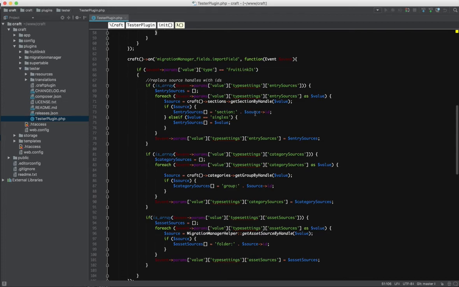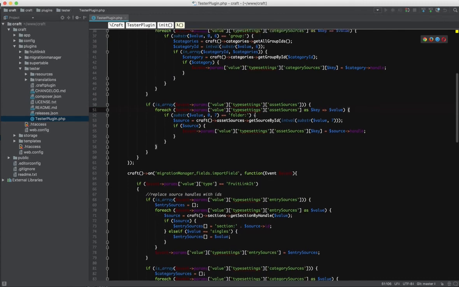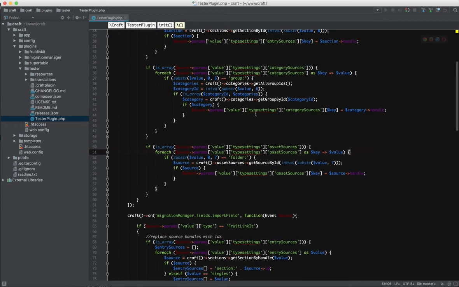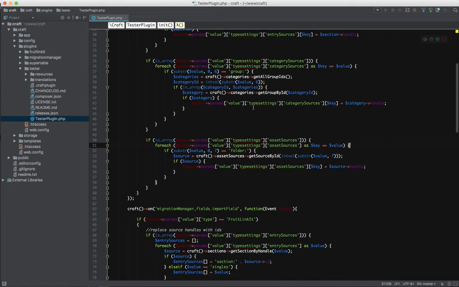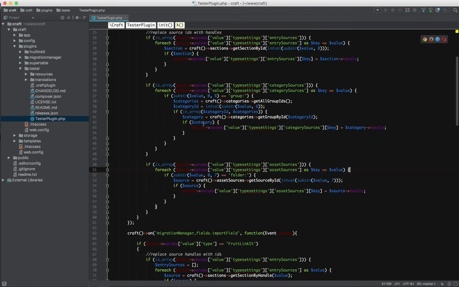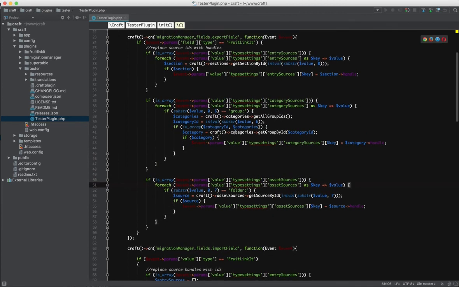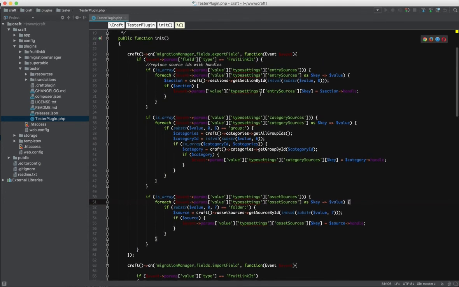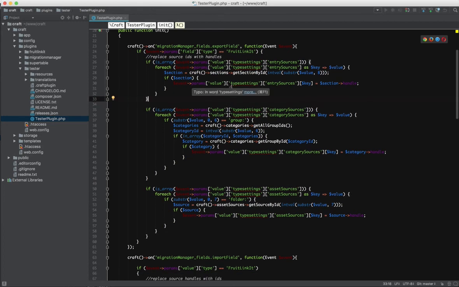The other thing built into this that isn't shown here, but it's there, is the ability to stop a migration from happening, either on the export or import. So just like Craft, you've got the perform action. You can set that to false to stop Craft in its tracks from continuing an operation. We can do the same thing here, and we can also put an error message. So that will show up in the Migration Manager that something happened, and you can have that message logged out so that people are able to see what went wrong with the migration, either on the way out or on the way back in. So that's it for the demo today.